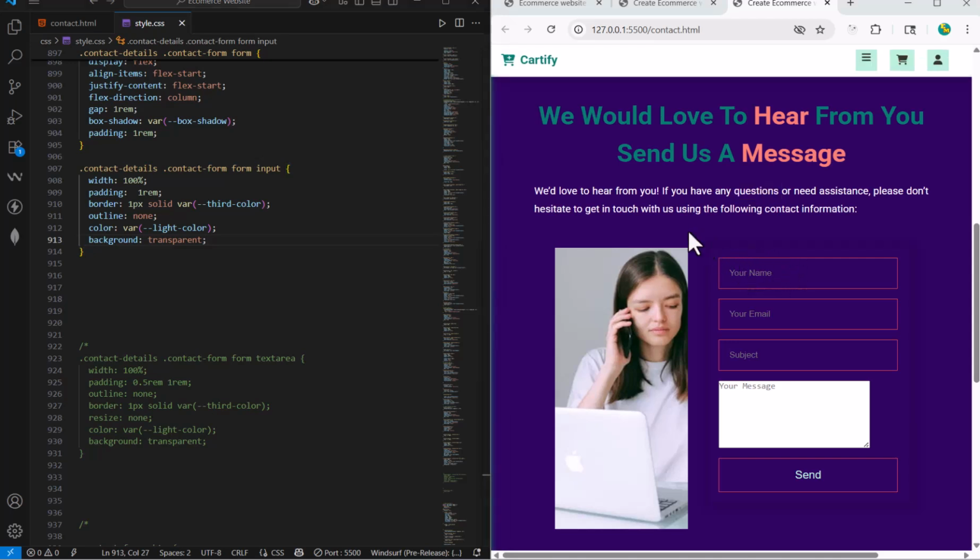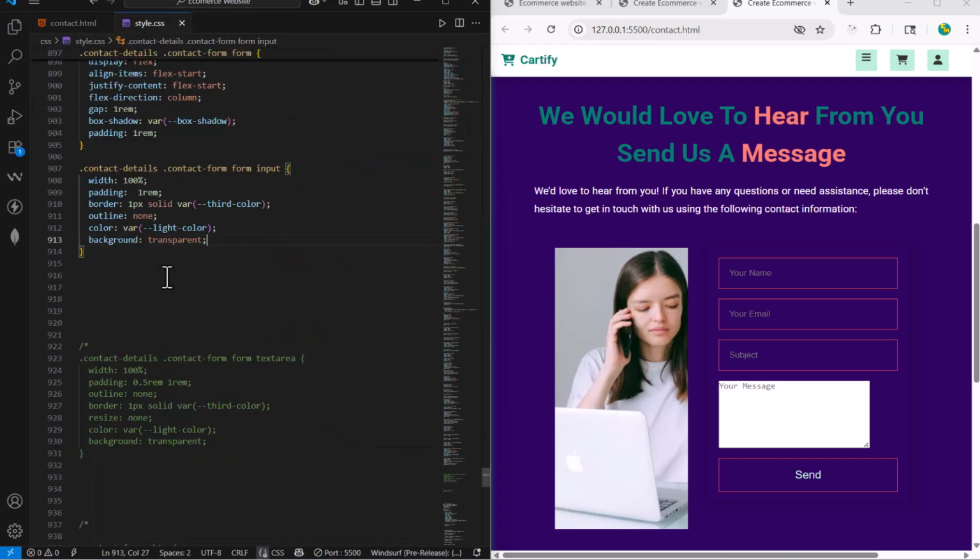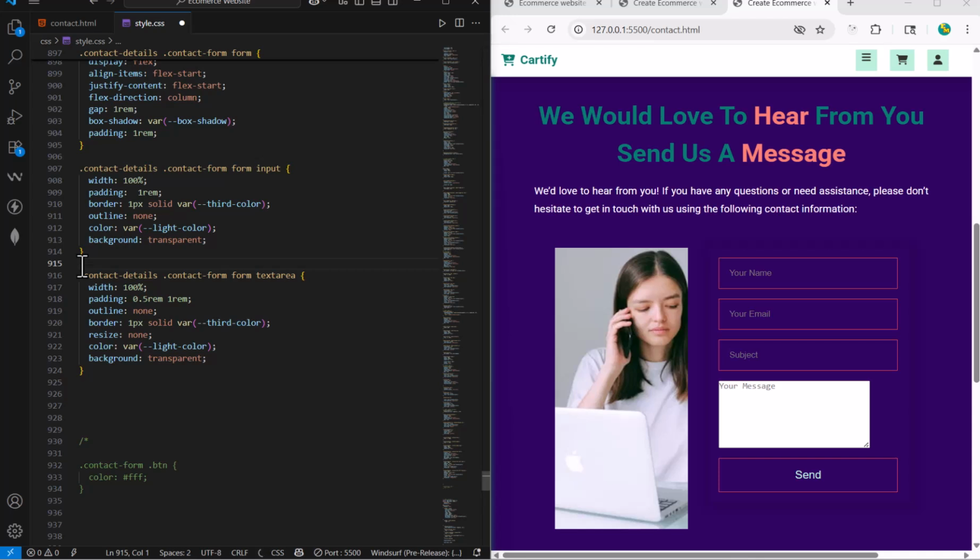So now let me style this text area field. The text area field, as you can see here, we have the text area field, and take a look, this text area field with 100% and padding again 0.5 rem and 1 rem.